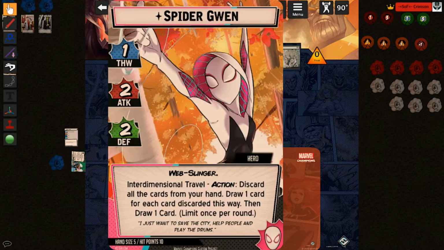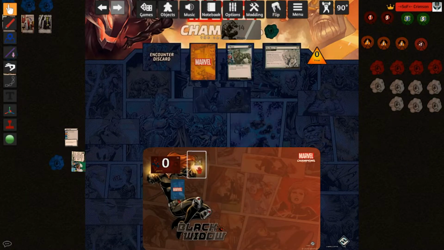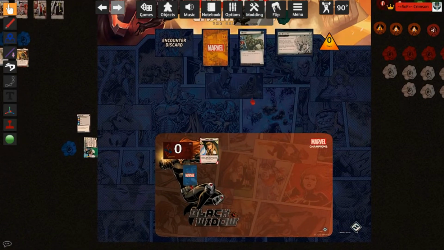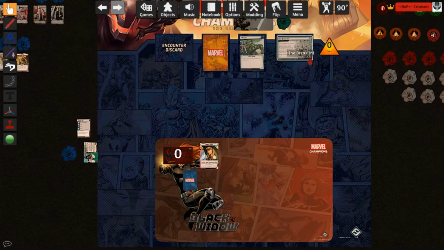This is a Spider-Gwen custom hero that somebody made, and I'm looking forward to giving her a try out, see how she plays. I did make her as Justice, no big surprise there. We're just going against Rhino normal. This is mainly to give the creator some feedback, see how the cards play together.